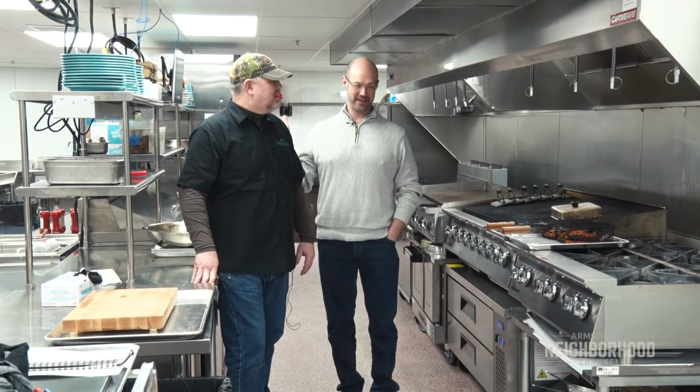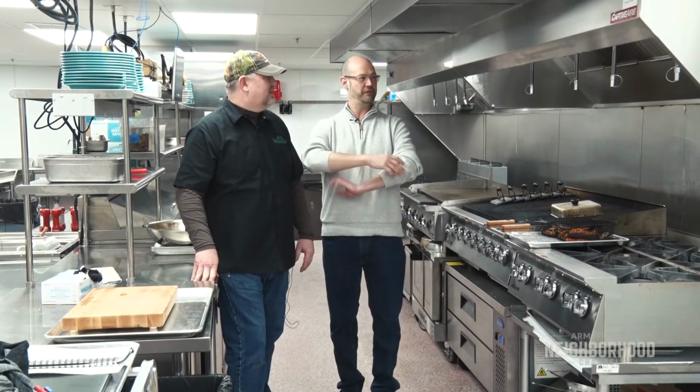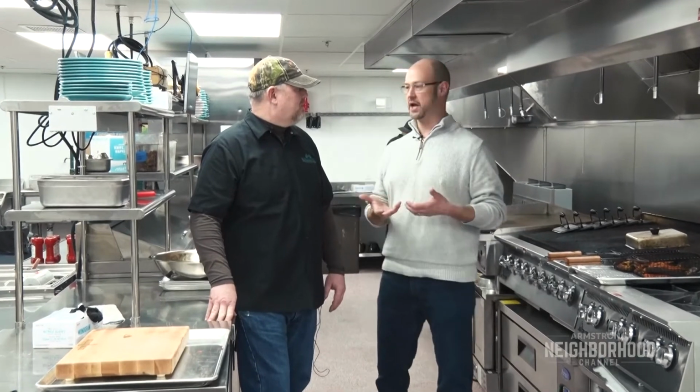All right, so again, this was a warehouse a year ago. There were bags of feed and things that probably nobody knows what they were. And today, you have a full commercial kitchen in here. This is the heart of the farmer's table. Tell us a little bit about what people will expect food-wise when they come here.